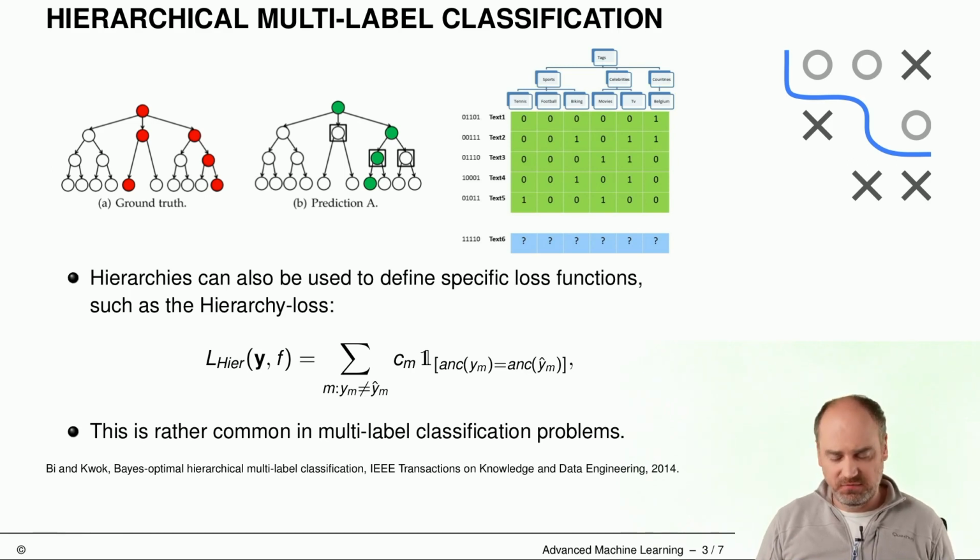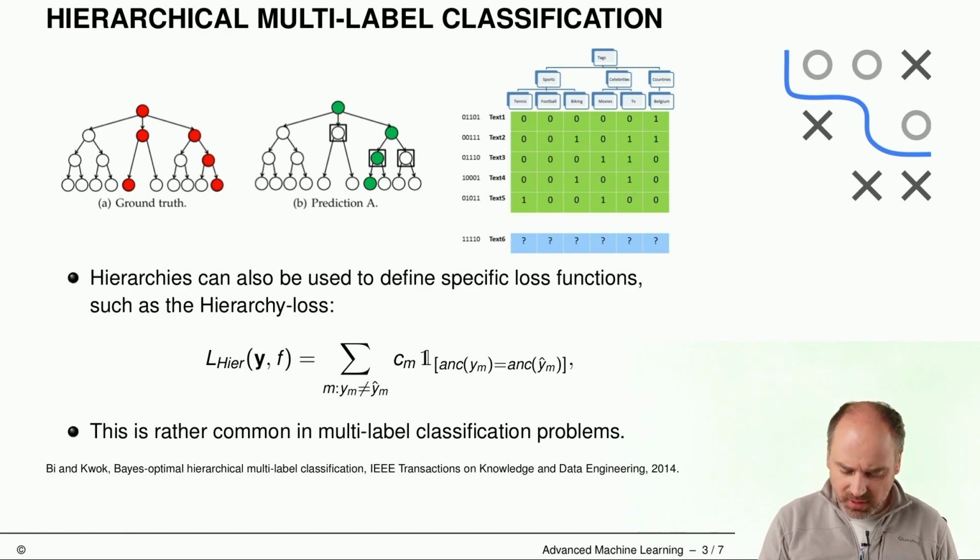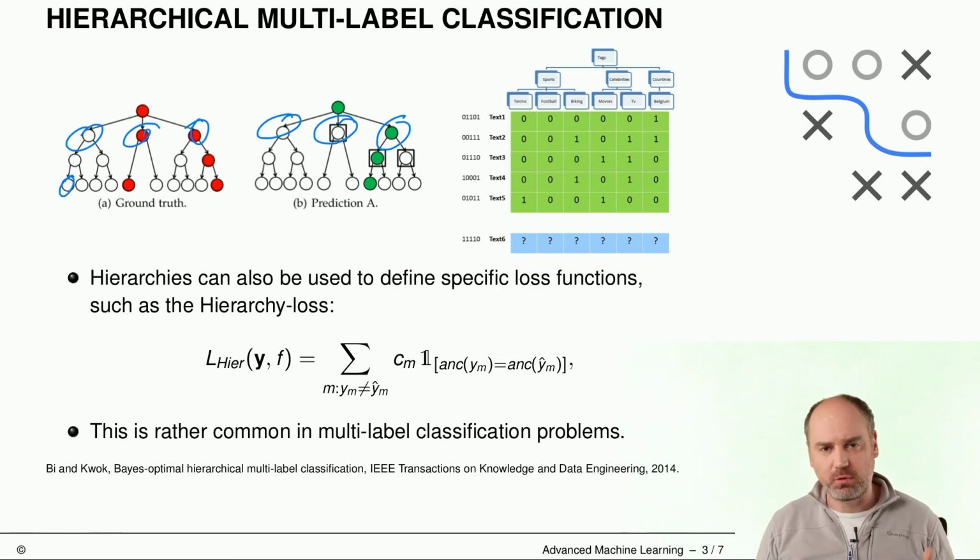Like I said, very often we have pretty general labels on these upper levels, and then subcategories going down, becoming more and more precise, detailed, fine-grained as we move down along this tree. And so how do true labels and predictions now look? Well, that's not that difficult. It's multi-label, so each label, the ground truth and the prediction, is going to be a 0-1 thing. It's either on or off.